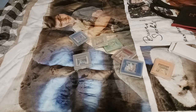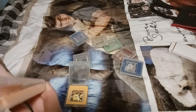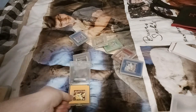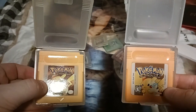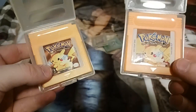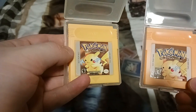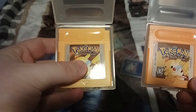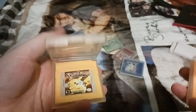Also, if you do want to see what a regular one looks like, here's my other copy that is bootleg. So you can actually tell that the bootleggers are getting better at this. Here is the difference between two Yellow versions. The one on the left is my old copy, the one on my right is the new one. As you can see, the old one is much lighter in color. The label is pretty much as well done as you can get. Actually, I quite like the left one a little bit better because it has the ESRB and Yellow Version written on it, although I do know that it's less accurate. And also, in general, it feels cheaper. The new one is much nicer.